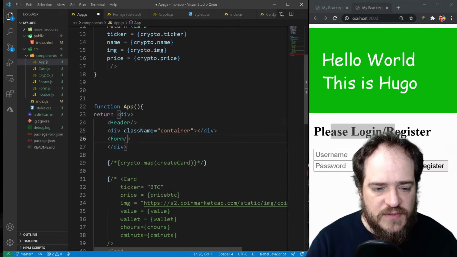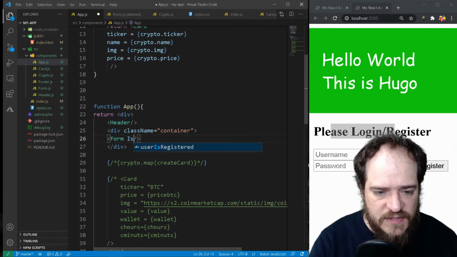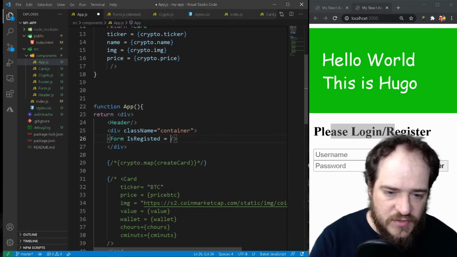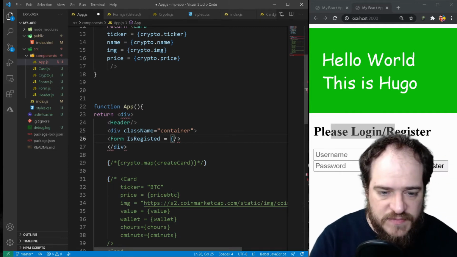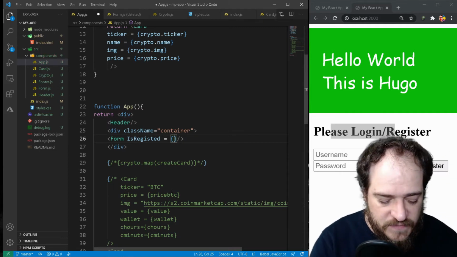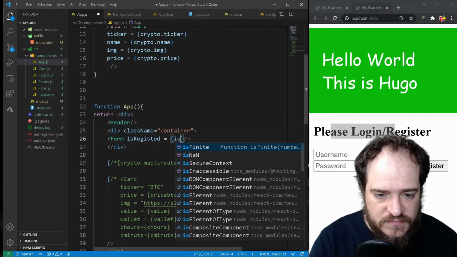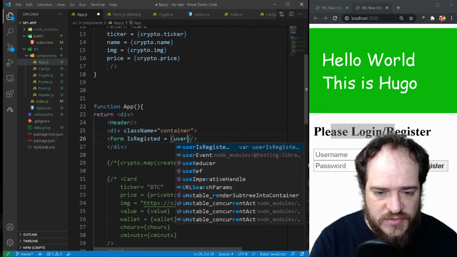Let's put inside of this form, and now the form is registered. It's equal to, let's open these brackets because here we are using JavaScript, equal to user is registered.